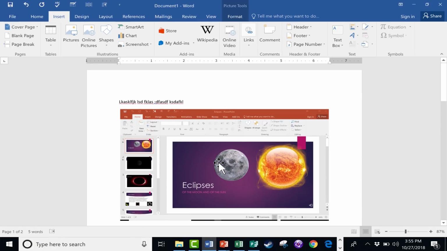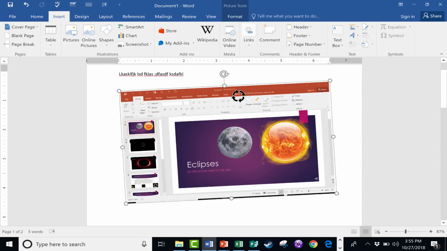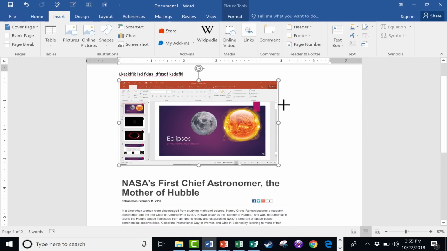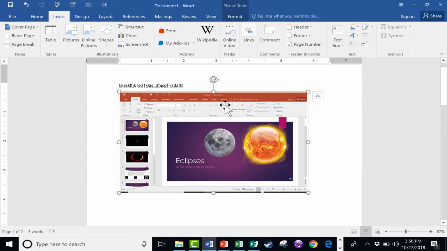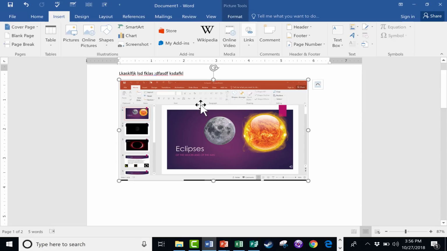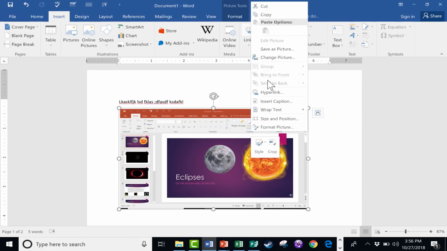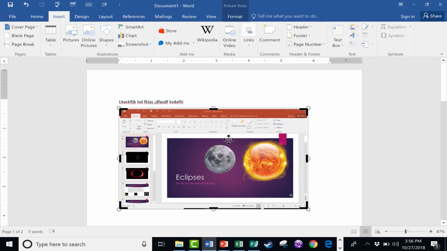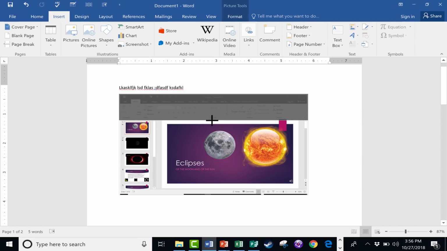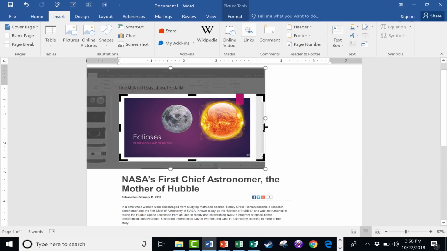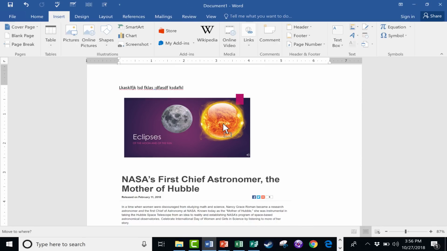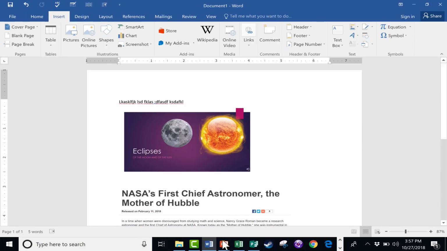Now once you have inserted the screenshot or screen clipping, you can click on them, you can rotate them if you'd like, you can also resize them just the way you would typically do with a photo. You can also crop them if you would like. So for example, in this case, I didn't really want all of the PowerPoint interface to show up. So how would I crop this image? I would simply right-click on the image and look for an option to crop. And here is one. I'll click Crop, and I get these black bars, and they're pretty thick black bars. And then I can just use those to resize and basically cut out the parts of the image that I don't want. Now, in order to make this crop effective, I have to click away from it, and now the photo has been cropped.